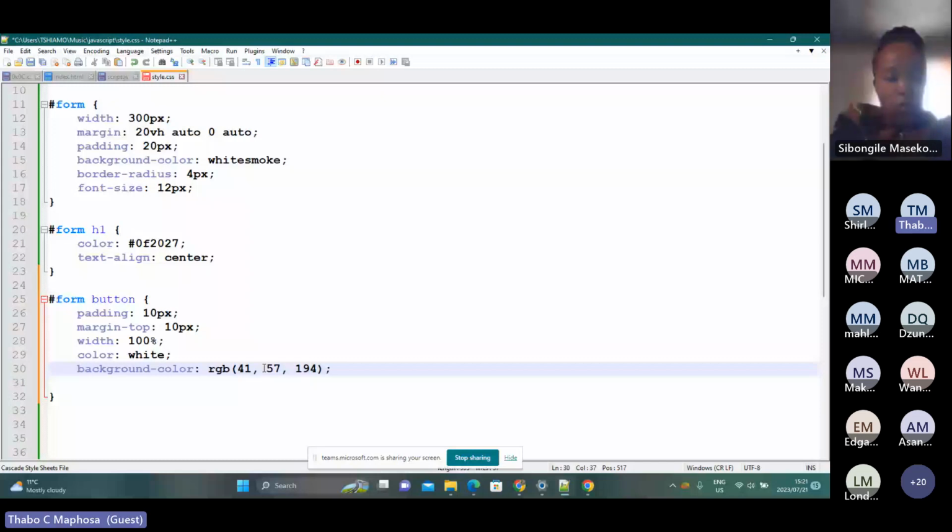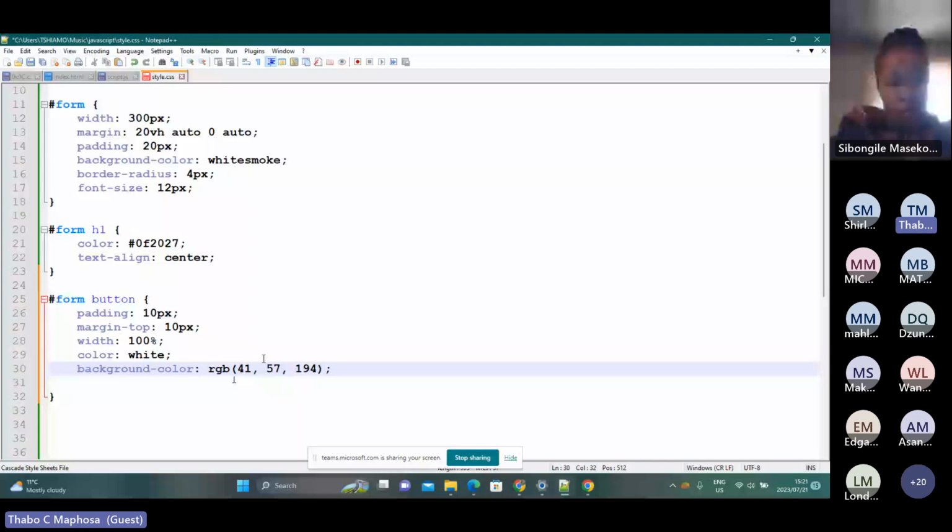Oh, actually not black, this is blue, yeah, red, green, and blue. So which means we've got more blue than green and red. Even though there is an element of red, there's an element of green in it, but it's a bit less in terms of that. So that is what we are simply dealing with there.